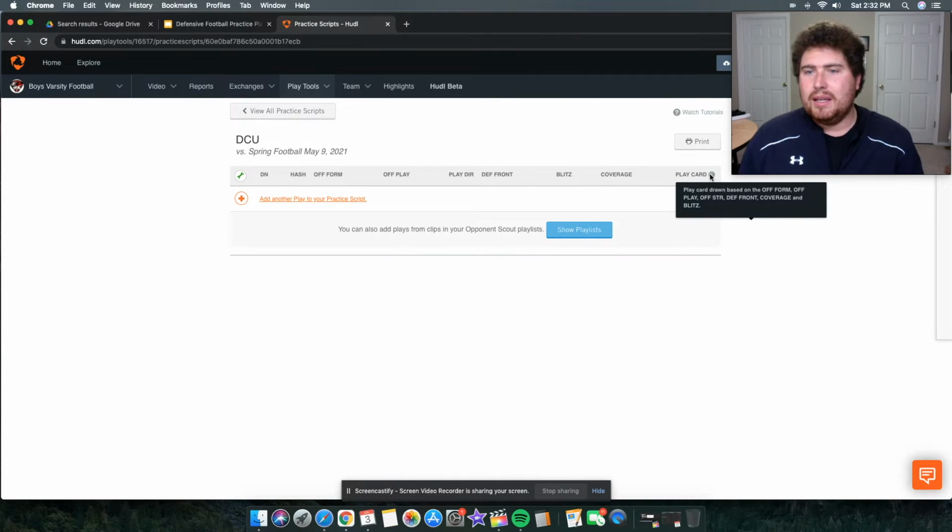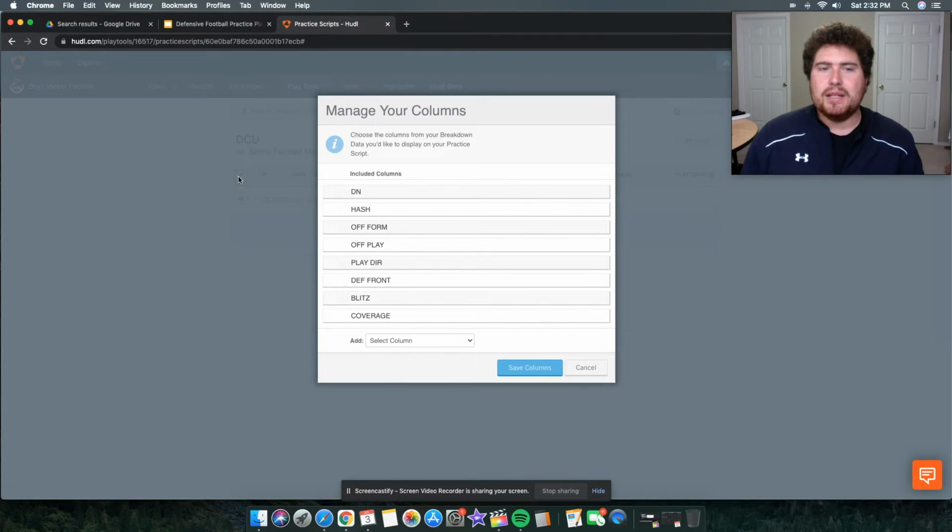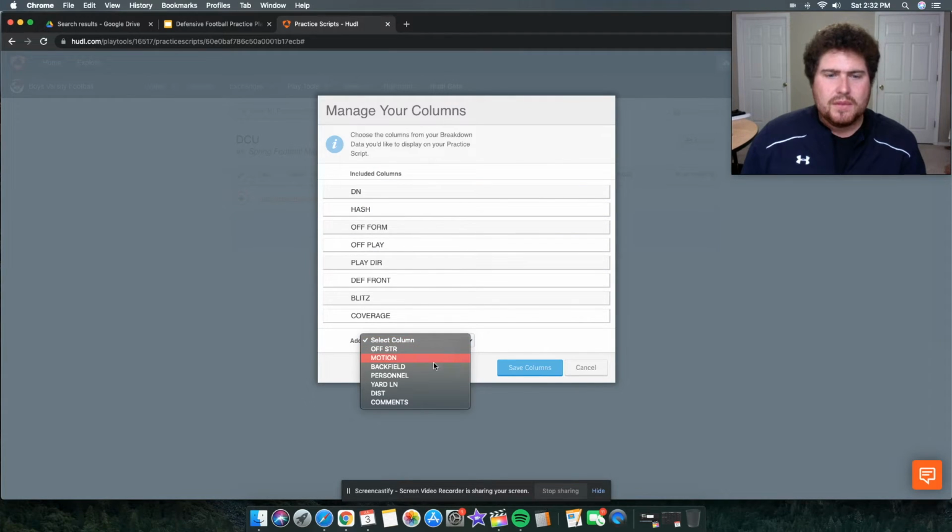And you can do this from the offensive side too. You can draw up your plays in here. You can put your formations in here, and as long as you have it in the playbook, it usually works out pretty well. And I'll show you how well it works. But like I said, you can include other columns. You can actually add stuff in here. Some things have to be included just to make all this work.